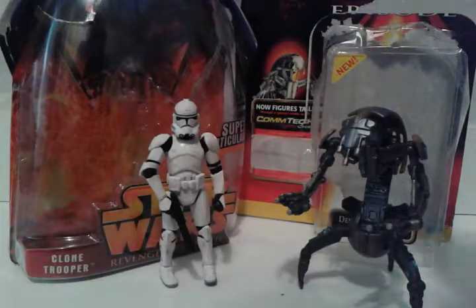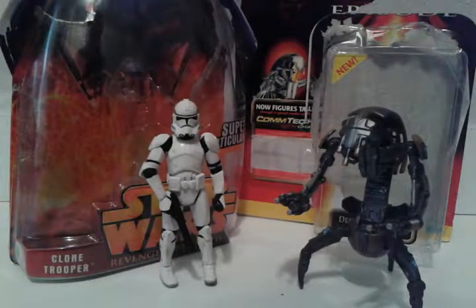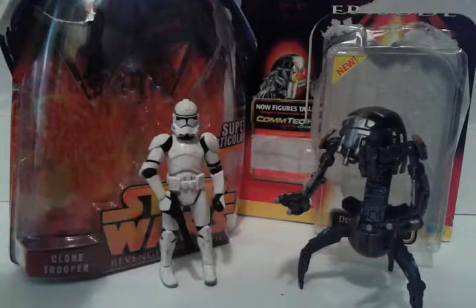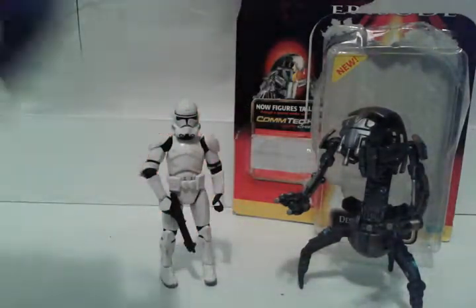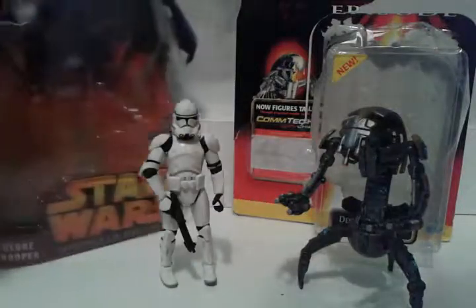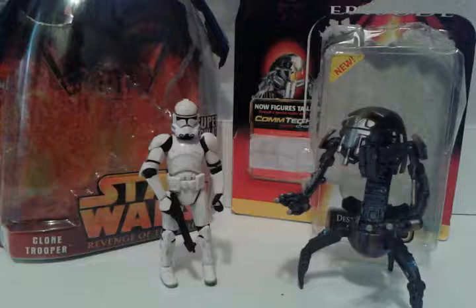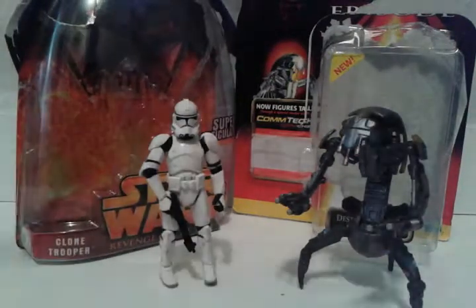They're about each the same height, about 4 inches - 3.75 or whatever they have it - and really it's not half bad for what you paid for. I know the packaging's a little rough. On this one I got a little rubber band holding it together, and that one I just glued it together. But I have two reviews for you guys, so let's get started and go through this fast.